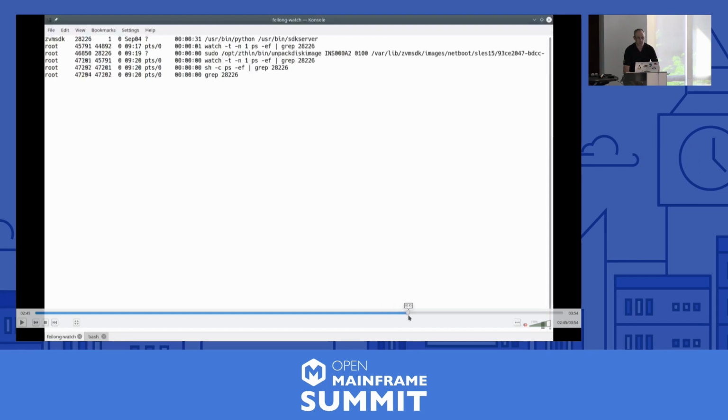And then I had told it in the web interface that I wanted a SLES 15 image to be deployed, a SUSE Linux Enterprise Server 15 image. So now it's actually taking an image and unpacking that image onto that disk that was just formatted.